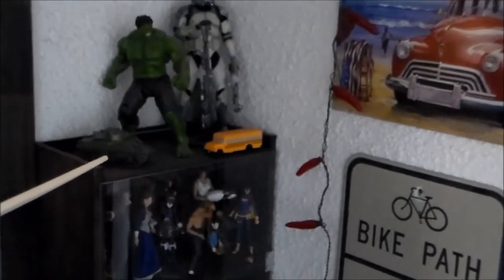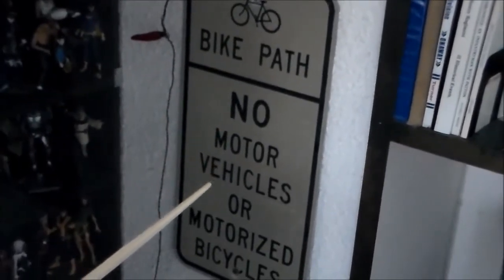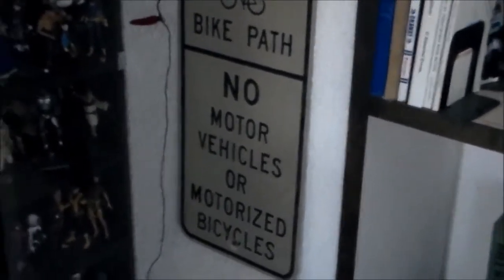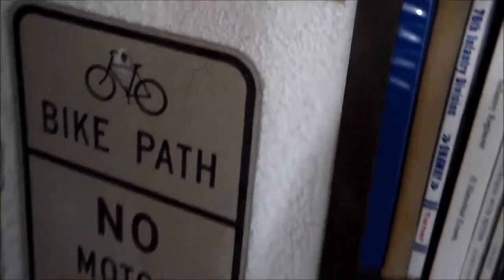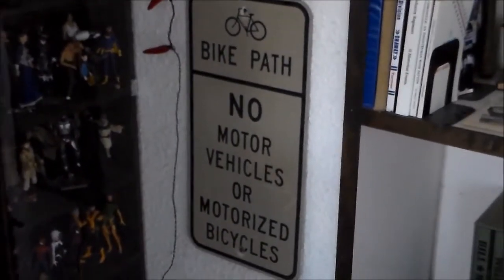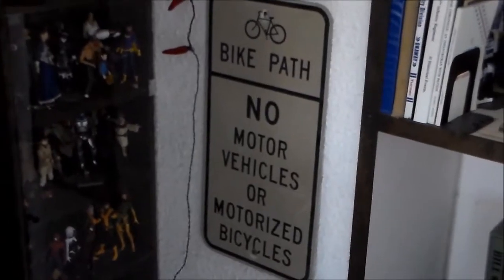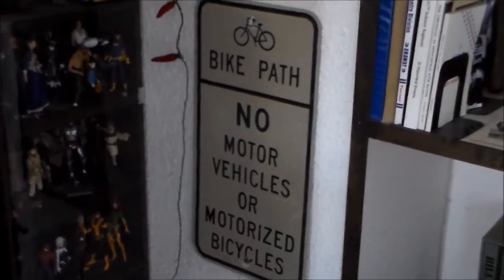My son's little cabinet - I used to collect figures. And a 1/48th scale Firefly that he did, it's really cool. I'm into bicycling, and I have a friend that works for the county. Any signs that they replace - as you can see, this one has all the reflective material crackled up. He gets these with permission, they aren't stolen - they're in the dumpster and he gets permission. Since I'm into bicycling, he got this one for me.